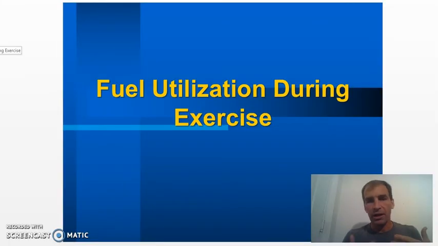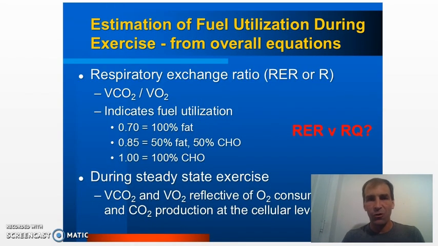And this is key because now I want to look at RER and this idea that we can tell from a VO2 max test, at any given point, whether someone is using more fats or more carbohydrates at that point. And so we call that respiratory exchange ratio. And what we know is that if that value of VCO2 over VO2 is 0.7, what that means is that at that point, this individual is using 100% fats to produce ATP. Likewise, if this value is 1, we would say that this is 100% carbohydrates.